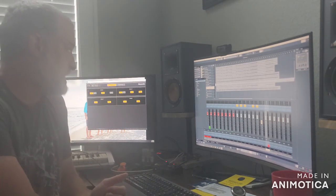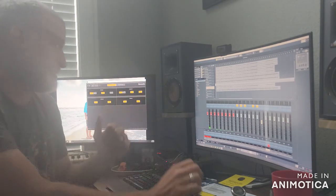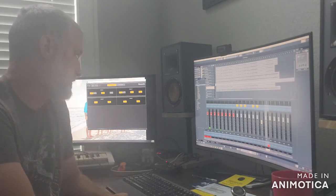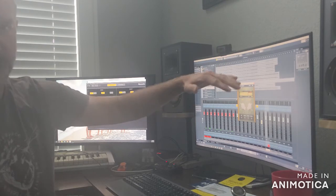The first thing I'll add, I'll do some processing to it to improve the sound that's already there. First thing I'm going to do is I like to add a little bit of compression. So I have a compression plugin that's all software driven.